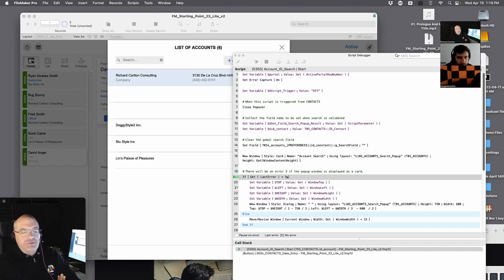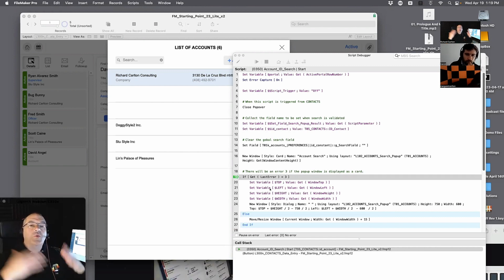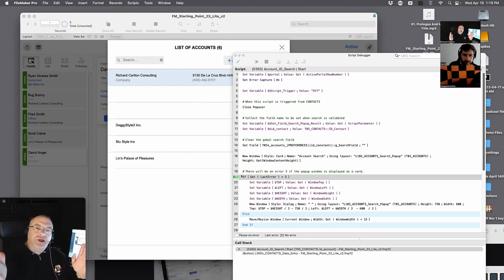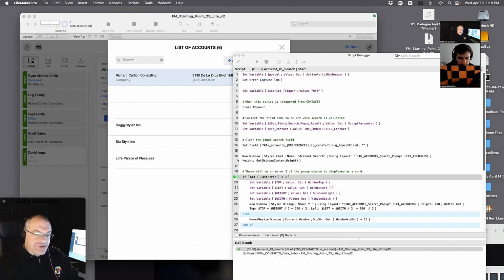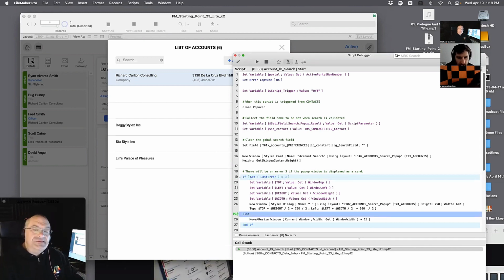Okay, well, we built this so it would be backwards compatible. So if it can't spawn this, then what it does is it figures out that you spawned a new window instead. So this list of accounts is a whole window over here, not this really nice, pretty card, for all of you who refuse to update your copies of FileMaker. And I have people who do that, right? So then we do some things to make the window look less gnarly, right? We set the size, we set the dimensions, we do things like that. And so we end up stepping down through here. But since we're not going to have this error, it's going to skip it because the card did spawn.